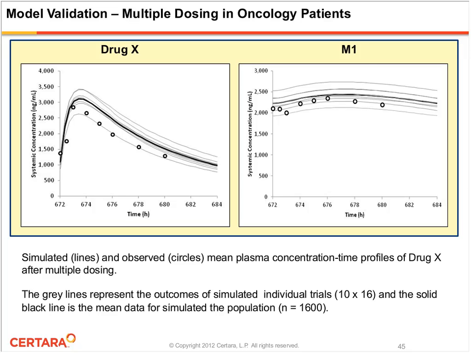Because obviously what we've got changing over time here is a time-dependent effect, which is decreasing the amount of enzyme. Then you've got the impact of the drug on the IL-6, and then the enzyme is increasing over time. But just to make it clear, I didn't incorporate those changes here. This is showing you one of the dosage levels in the oncology population over multiple dosing, and there were other doses available that I could use to validate the model. Again, I had very good predictions.